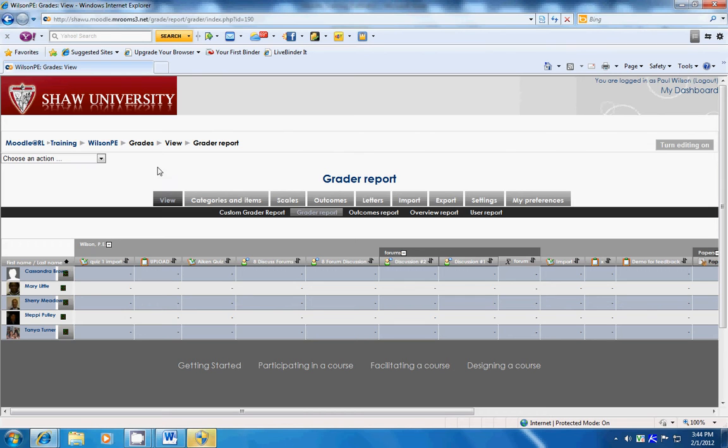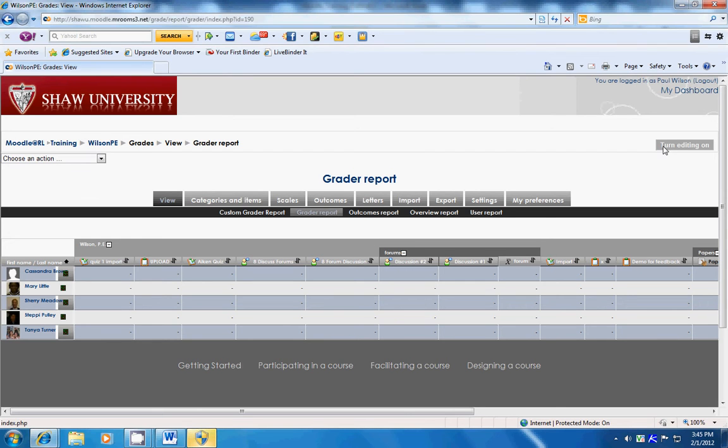Once I click on the grade book from Administration, I come to Grader Report. And I need to pay close attention to the features that I find in the Grader Report.